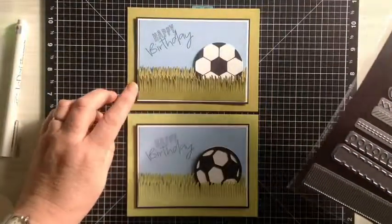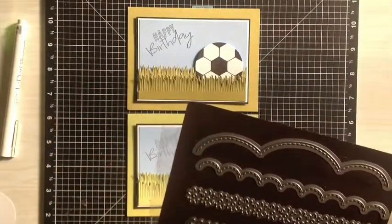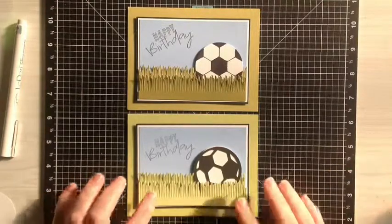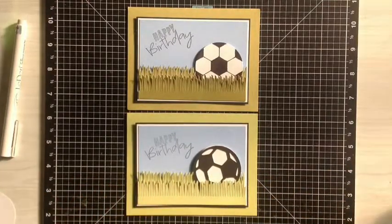And what I've done is I've turned it into grass, because when we were at our album retreat a couple of weeks ago, they said, oh, wouldn't it be lovely as grass? And I went, oh, that sounds like a good idea. And then all of a sudden this idea popped into my head. So I've had a go at making a card with it, and I'm really happy with the end result.